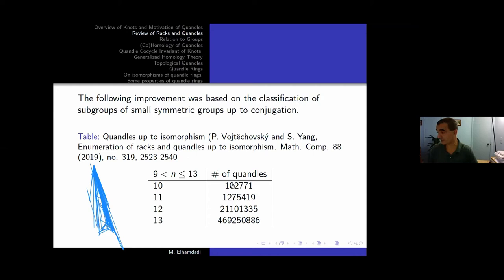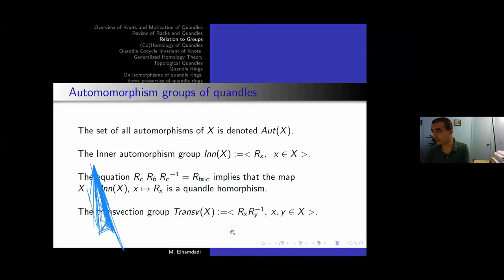Now here we are doing classification of all quandles. Separately, in Argentina, Vendramin did classification of what's called connected quandles, using the RIG package, racks in GAP, I think. And he was able to get really higher, I think up to order 45, if I'm not mistaken. We will give the definition of connected quandle in a moment. Now here, this is classification of all quandles. Obviously, it gets complicated. Now let's talk about some groups attached to a quandle.